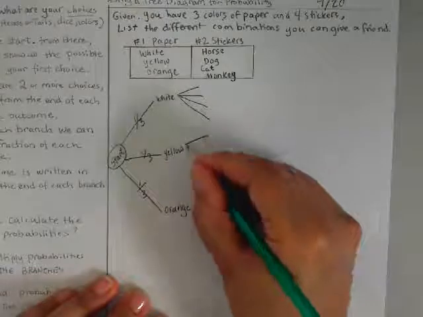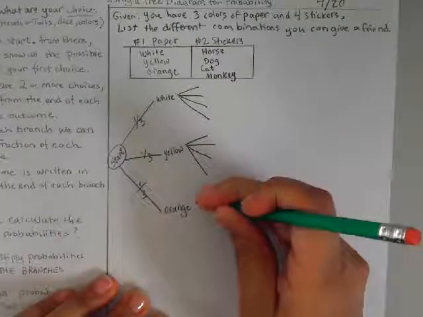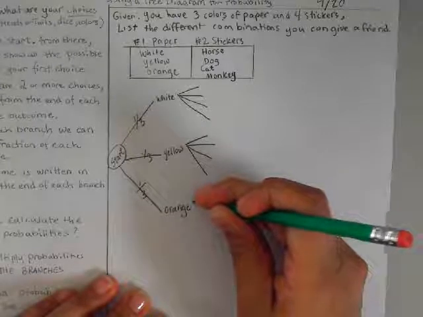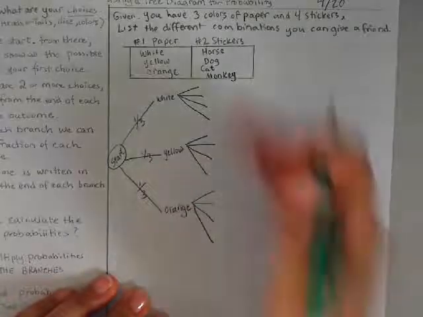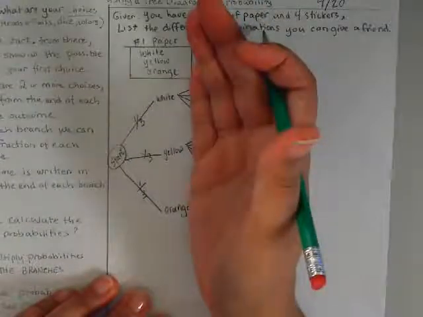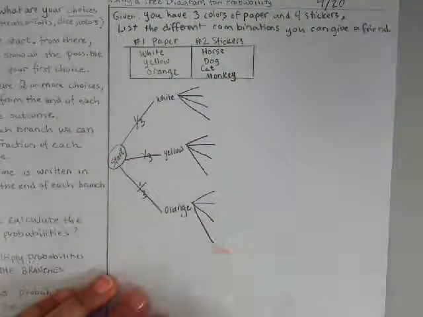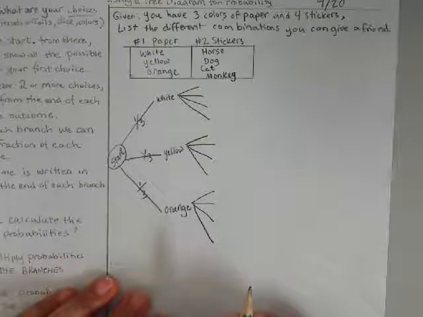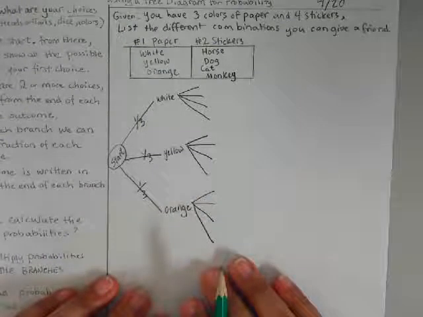You can be as straight as you want. I prefer straight. I think it looks more tree-like. I've seen some people do some curvy things as well, and honestly, it's fine no matter what you do. I like to have them all sort of lined up, though, on top of each other. It shows separate, hey, here's the first event. The second event will be in a line, column going straight up and down. It just looks more organized that way, especially as we add more and more events, and your paper is going to get a lot more messy.